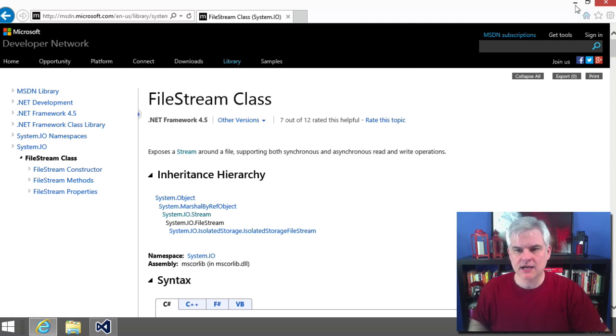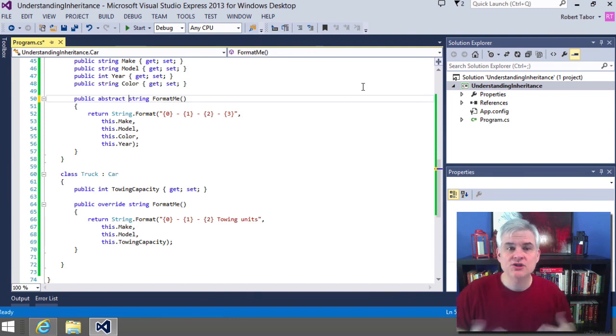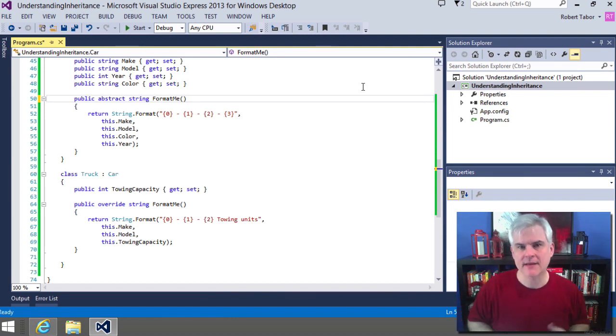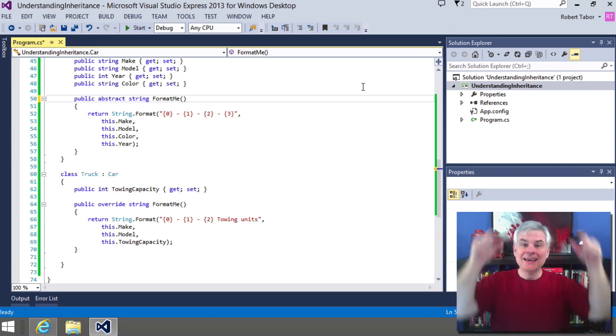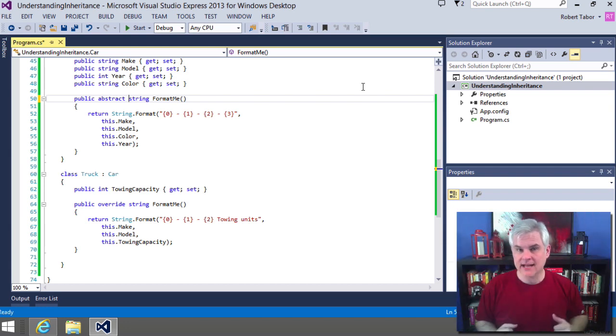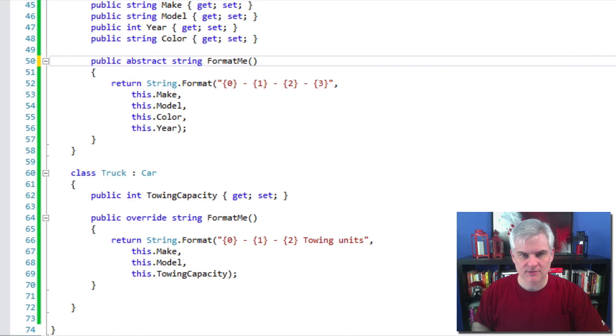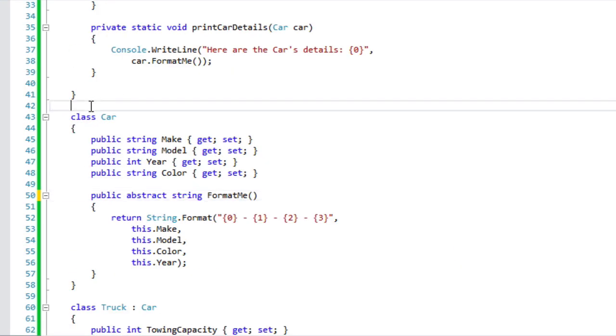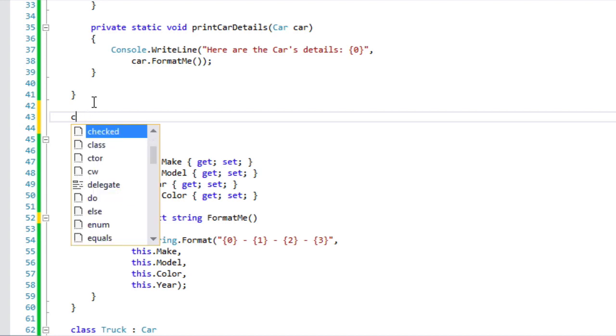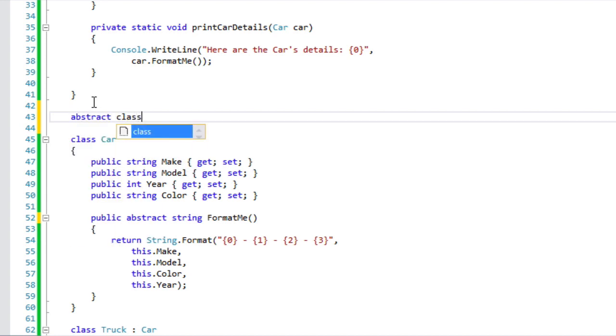In the example that we've been using up until now, we might choose to create a vehicle abstract base class and then have both the car and the truck and even other vehicles in the future, such as a motorcycle, boat class, or whatever the case might be, inherit from that vehicle abstract base class. So introducing a new abstract base class is going to cause ripples throughout our entire code base that we've created up until this point. So let's take a few moments and work our way through some of these ripples. I'm going to start here by creating a new abstract class vehicle.